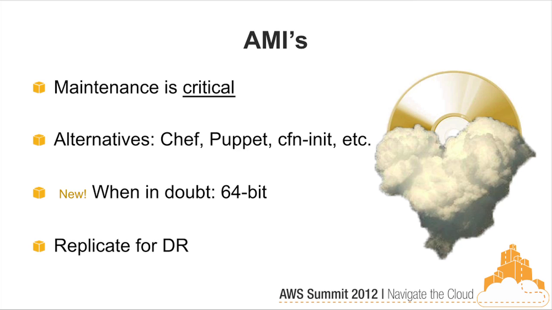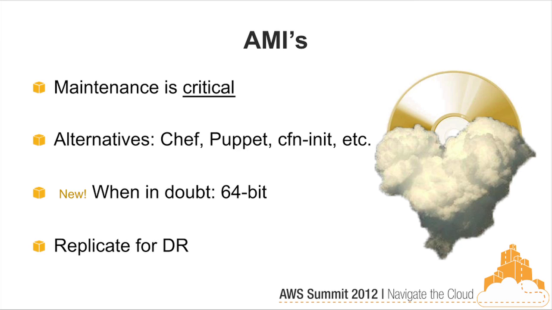programmatic deployers like Chef, like Puppet, like some of the third-party management tools like RightScale or others, if you use those sorts of systems, they'll build the image that you're going to use on your behalf. If you're not using something like that, you need to do this maintenance. You need to ensure that you're rebundling and repatching based on your newest versions of your code and the newest versions of the application software that you're using. That builds fault tolerance in from a security standpoint, from an update standpoint.